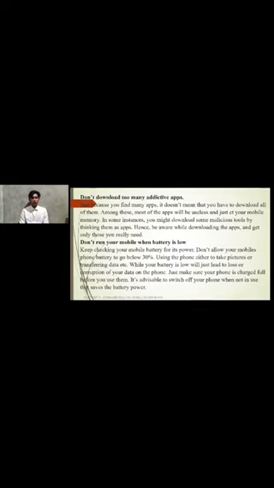Don't run your mobile when the battery is low and loading too many apps. Don't run your mobile when the battery is low. Turn down the brightness, because one of the easiest ways to prolong your battery life is to turn down the screen brightness. I know this is an obvious tip, but it's been shown that lowering the brightness really does make a difference. Then turn off the Wi-Fi connection. When your Wi-Fi connection is turned on, your phone is hard at work looking for a hotspot.